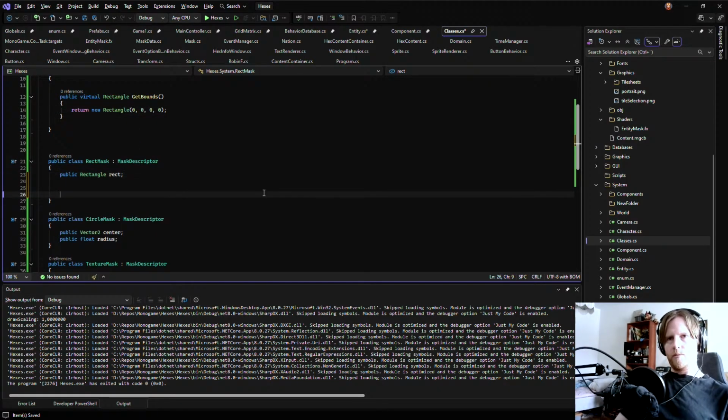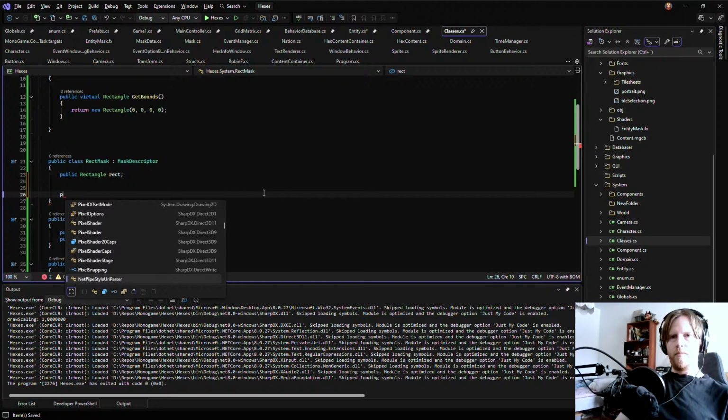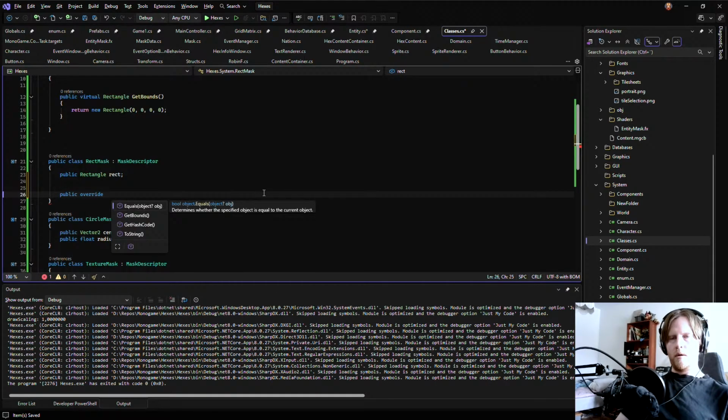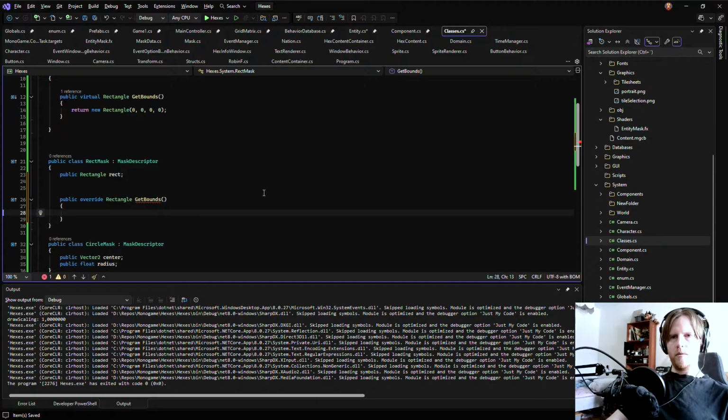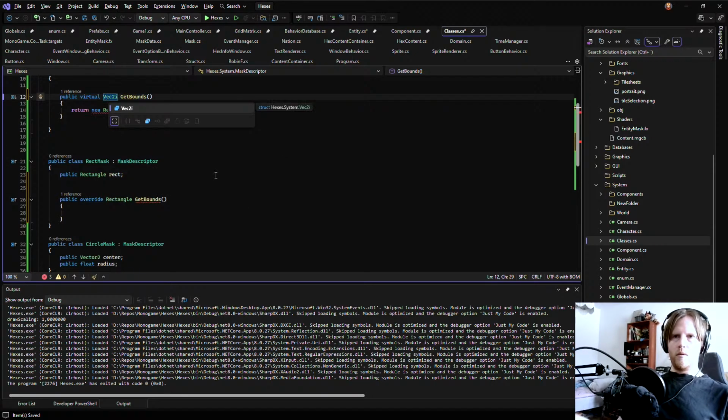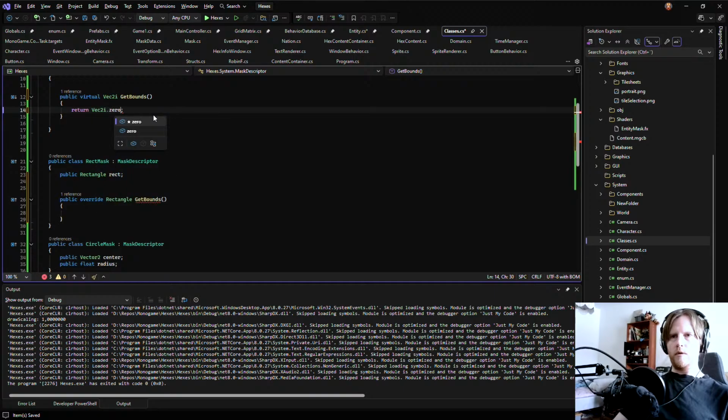And then here a rect mask will say public override rectangle get bounds, and the bounds will actually be, I think in every case it should just return a vector 2. And then we just return vec2i.0.